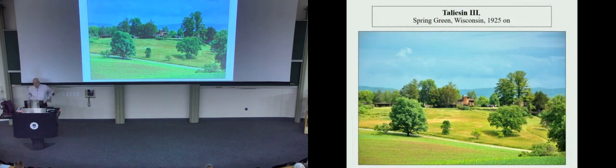What happens now is that you see Taliesin 3, because Taliesin 1 was the house he built for his mistress Mamah. Taliesin 2 is built after a fire. There was a second fire in 1925, but that was an electrical fire. It wasn't a sort of cataclysmic disaster. So what you see today is Taliesin 3. It's been the same house rebuilt twice, and now you see the third version.